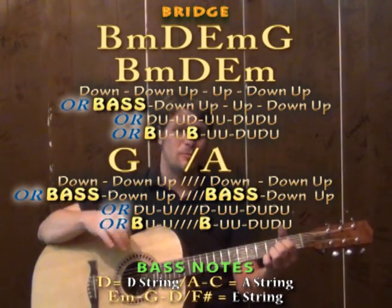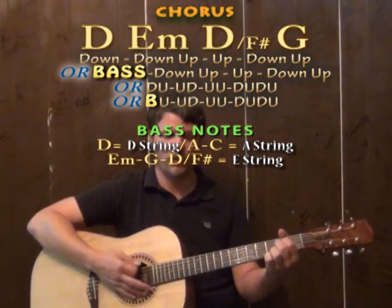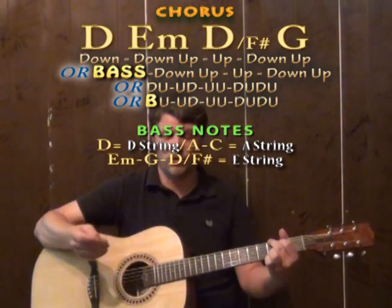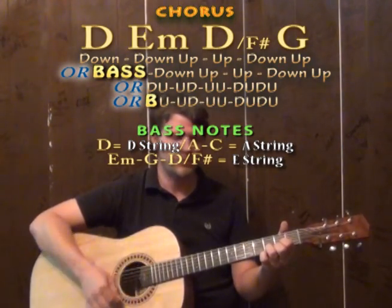Acapella chorus, and if you're soloing this out, you might want to think about just kind of doing downs on the chords to kind of back up your voice through that part. And sometimes that can be kind of cool to stay in the key, or you could just strum through that, and we could do it with kind of the down, down, up, up, down, up.